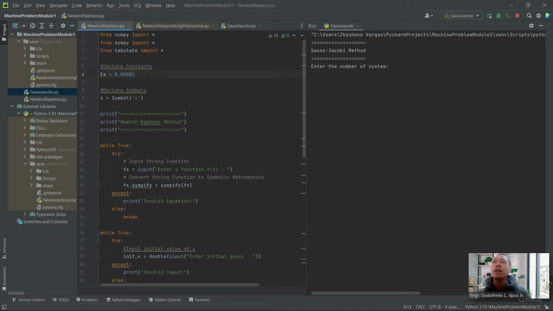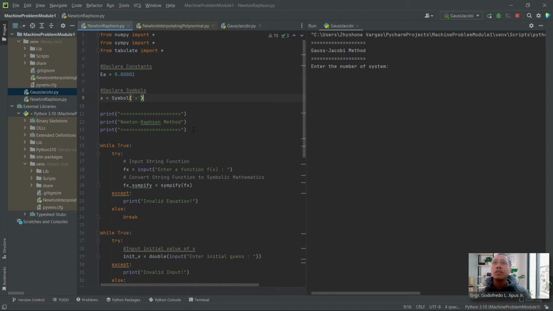Here, I declared the tolerable error, which is 0.00001. Okay, this will help me to track when to terminate the loop.